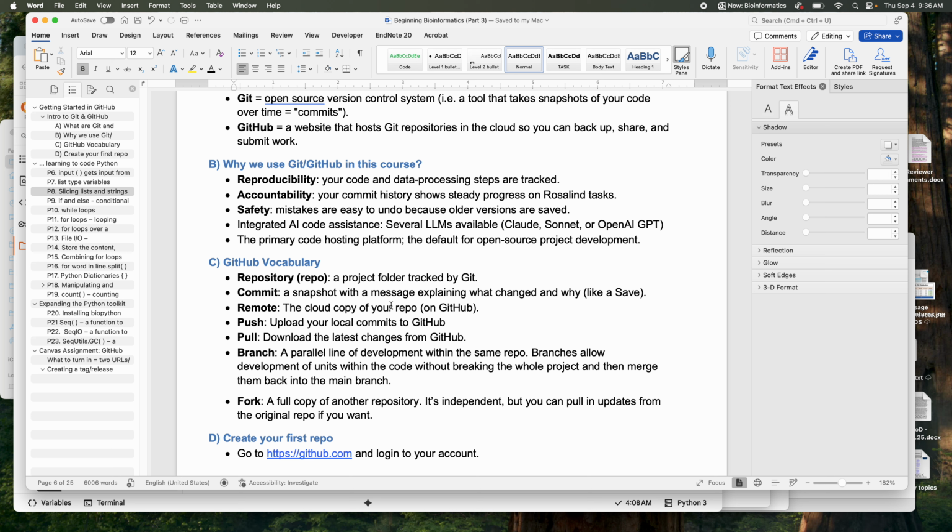The main thing, and I'll get down to in the vocabulary, is its ability to branch. So reproducibility is a big one because it tracks all the history. Then accountability. So having a commit history shows me that you're actually doing work on your own.